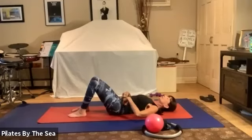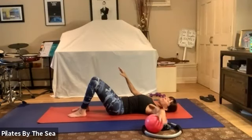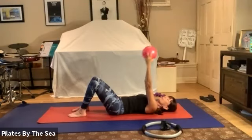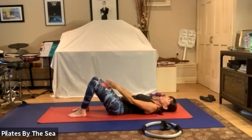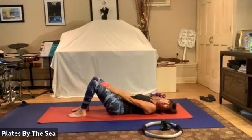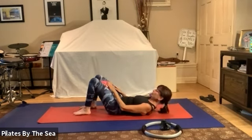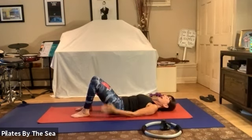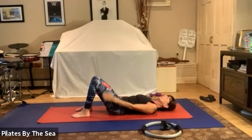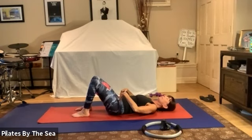And letting your hip girdle really grow heavy into the mat. Your knees are bent. The legs are just about Pilates ball width apart. That's 5 inches, let's say. So I'm going to use my ball to give you that indication, that feedback. And my feet stay apart as much as my knees. So my ankles, my knees, and my hip creases are all stacked in alignment.